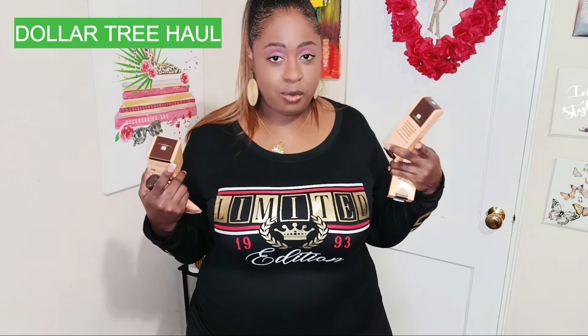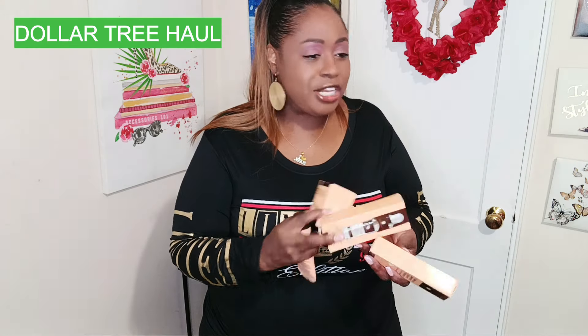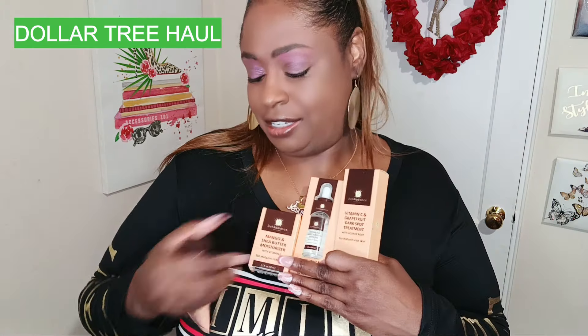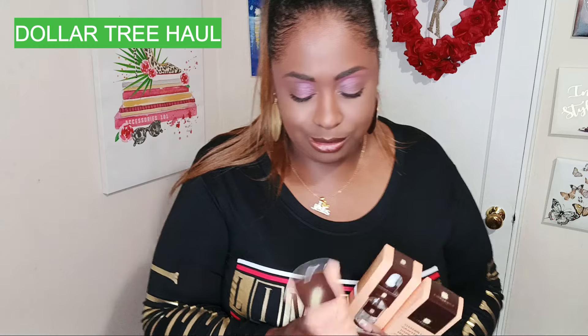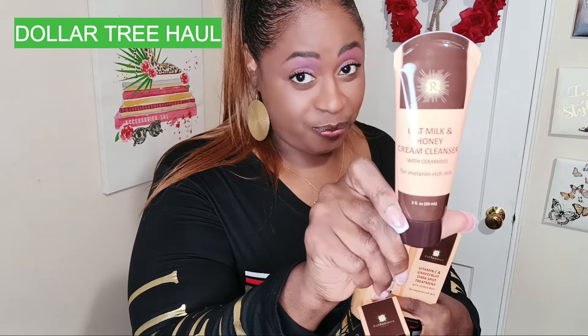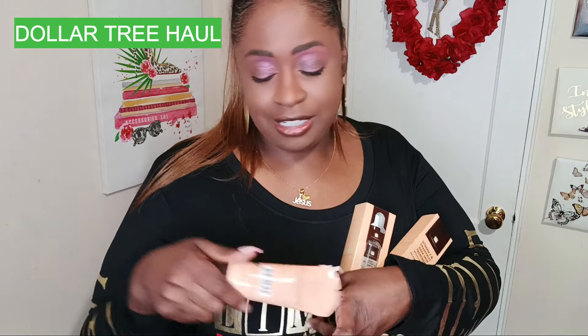This is the Rich Radiance brand — they've always had makeup remover wipes at the Dollar Tree for years, but girl, it's like they said wait, we're about to jump into this game. They've got a whole collection out here. When I got to the register the cashier was looking at everything — it doesn't matter what store I go to. Let's get into it. This one is the oat milk and honey cream cleanser with ceramides, for melanin-rich skin — it's two full ounces. I like that it's sealed.